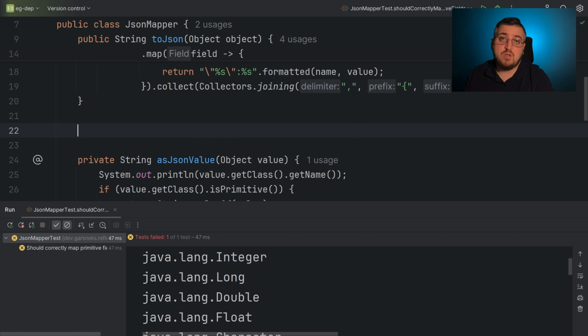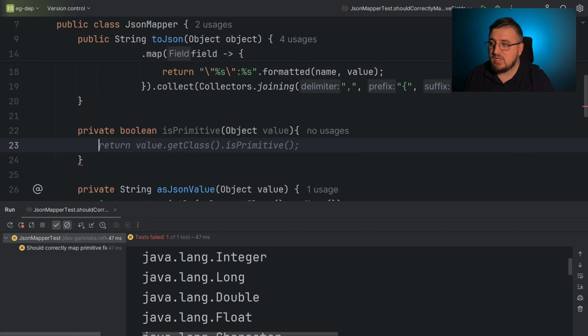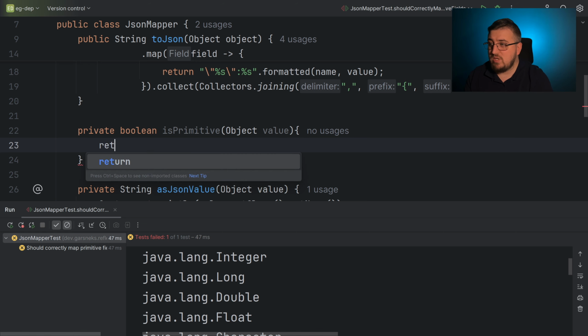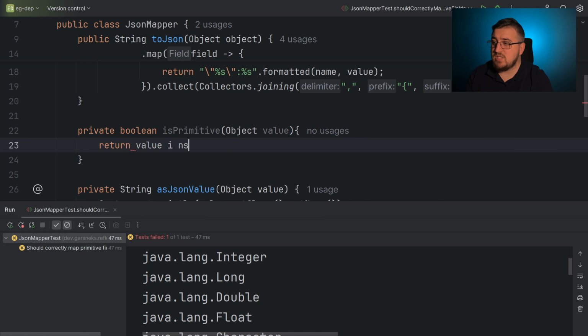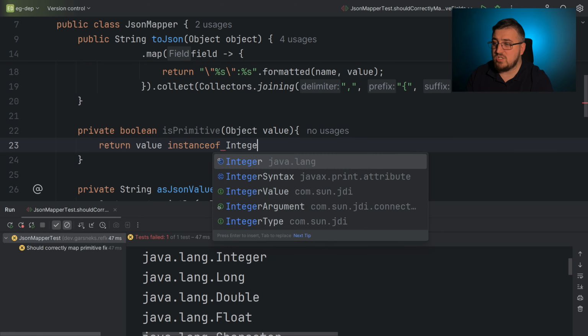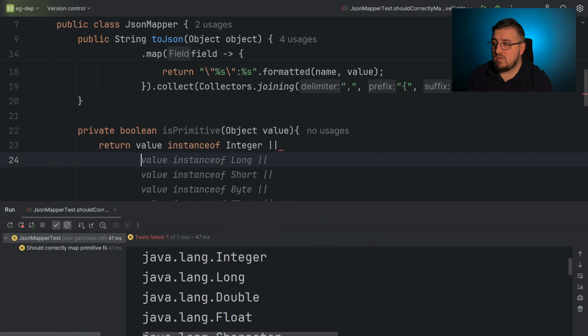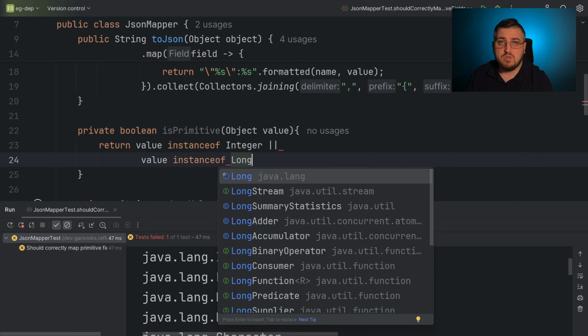Well, we can define our own isPrimitive function that will accept any value and say true if it's primitive, false if it's not. And we will check for boxed versions as well. And actually we can implement it in the same way that we had it before. So we can check if the value is an instance of Integer or the value is an instance of Long, and so on.